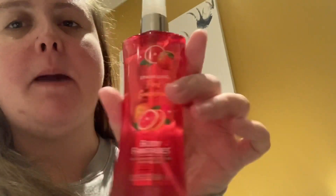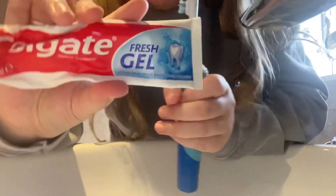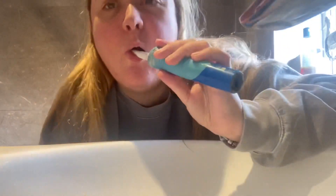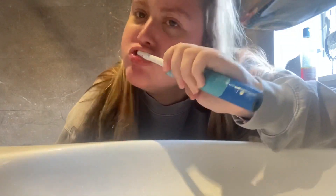For body mist I use a Sparkling Pink Grapefruit Body Fantasies scent, which Jade got me. Then I'm just cleaning my teeth with the Orbi Viola electric toothbrush, and the toothpaste I use is the Colgate Fresh Gel toothpaste. Generally I clean my teeth for about a minute — I don't use any mouthwash or anything else, just toothpaste.